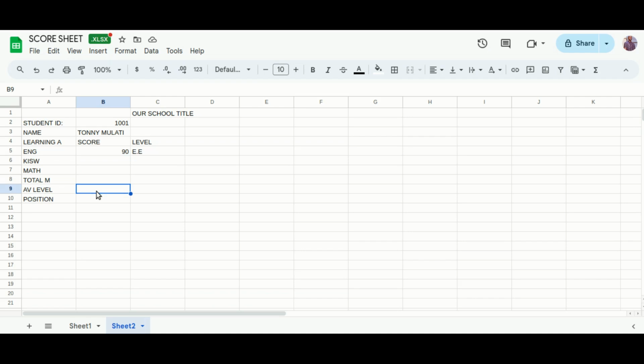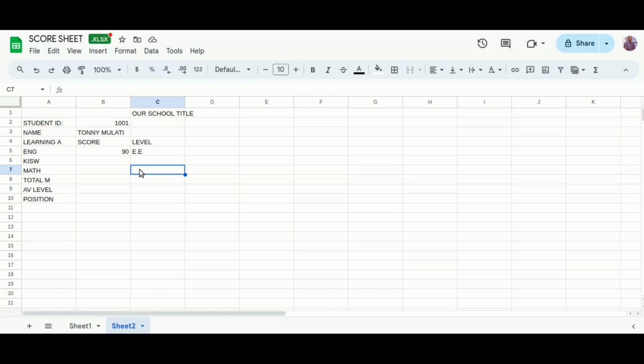The average level rubric for Tony to appear there. The position that Tony attained to appear there. And also make sure to retrieve the rubric level for mathematics and it should appear there.